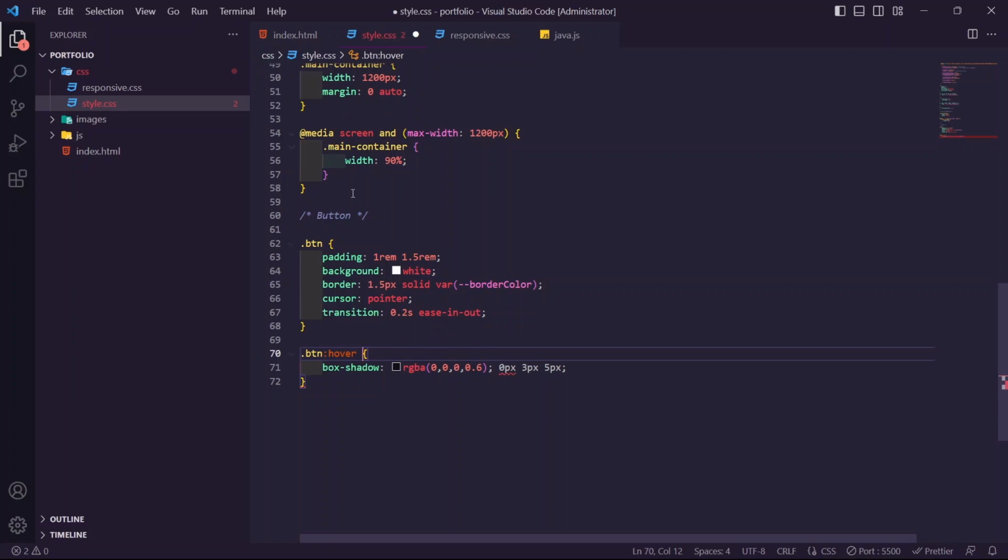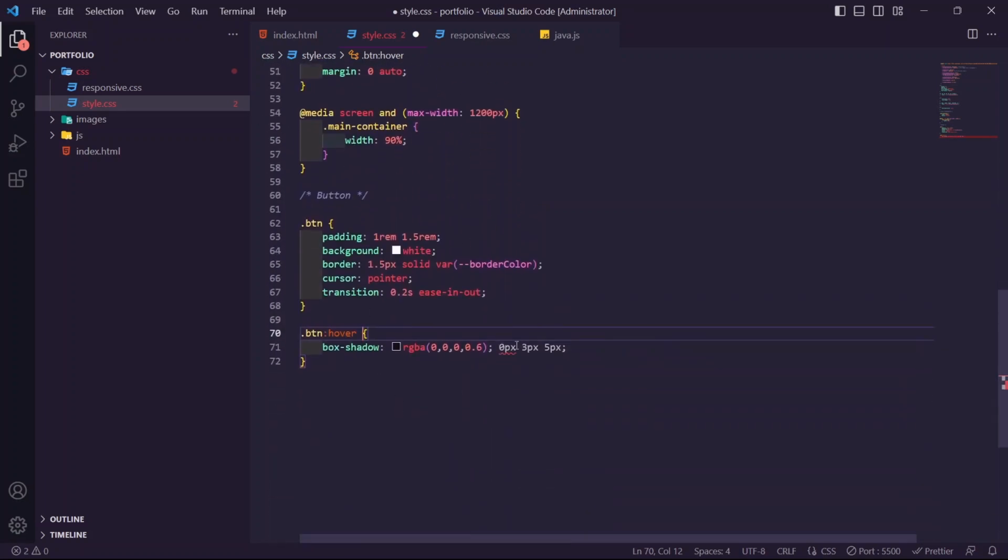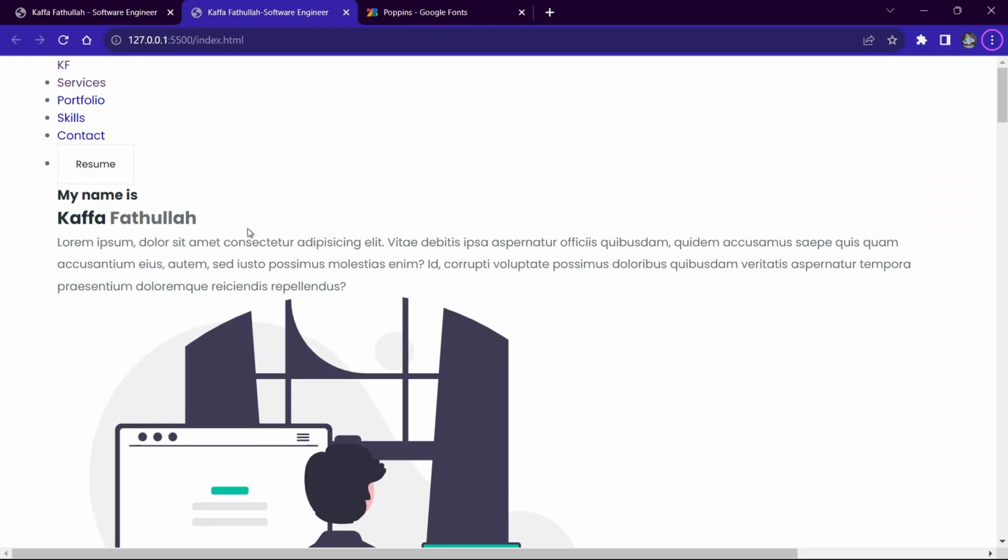So there is something wrong with this code. Let me figure out. So this is the problem. So we don't need this. Yes, hit save, and then you have it.